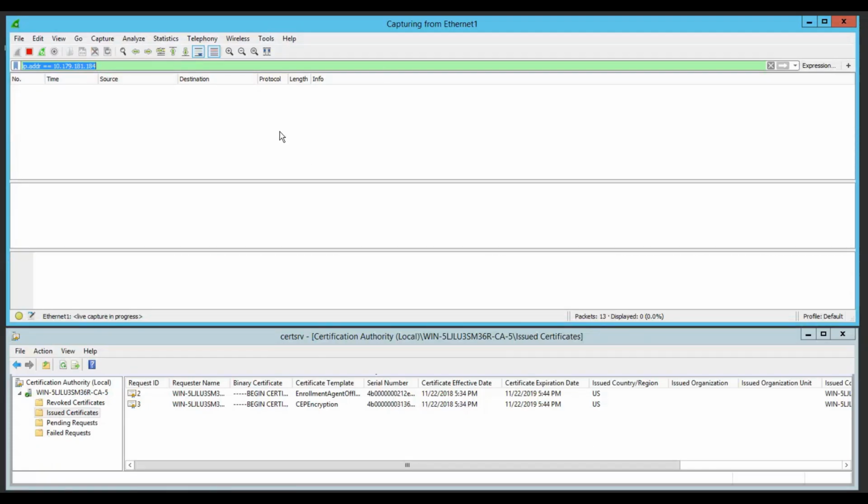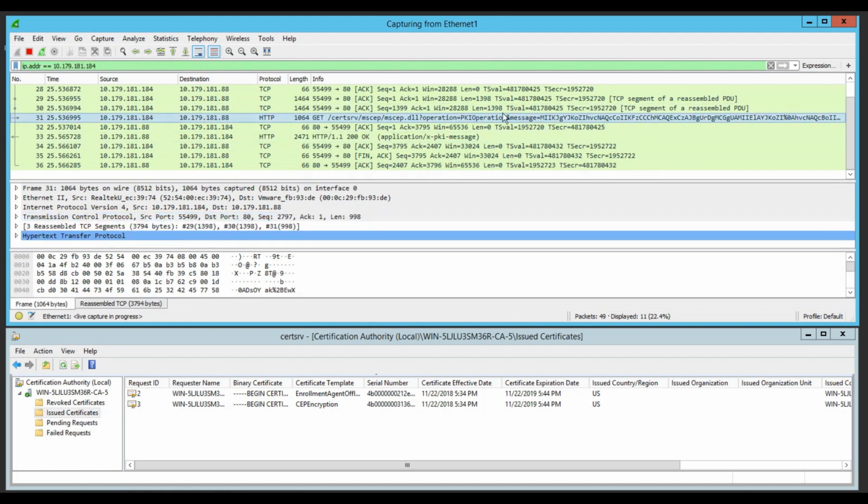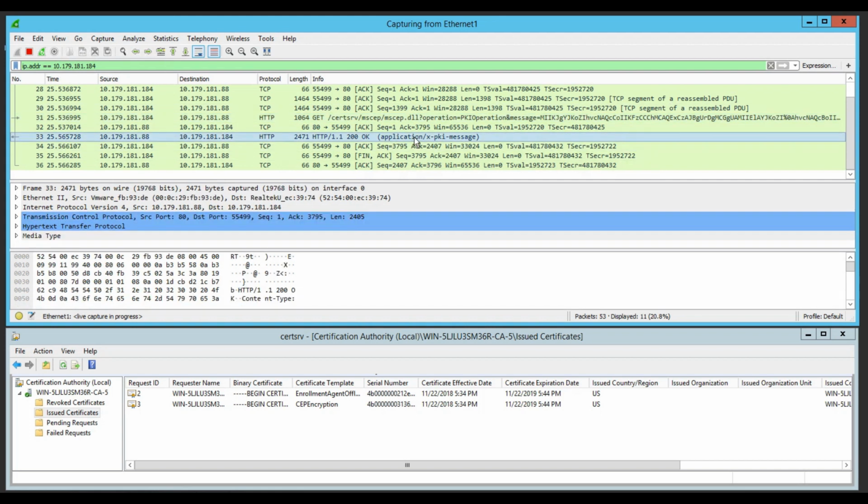Okay, we are still monitoring the Wireshark. We want to see the exchange of information between the CA and CSO. Don't forget that CSO is the one who generates the keys and the certificates on behalf of the end devices. So here's where the exchange happened. This time we have another message, another PKI operation, that CSO has requested from the CA, and we got a response. In this response, we are receiving a signed certificate.